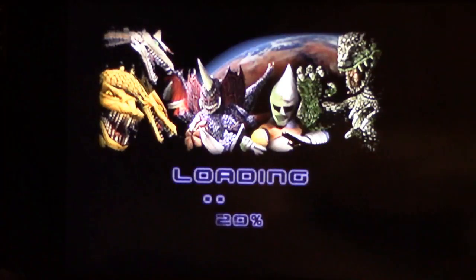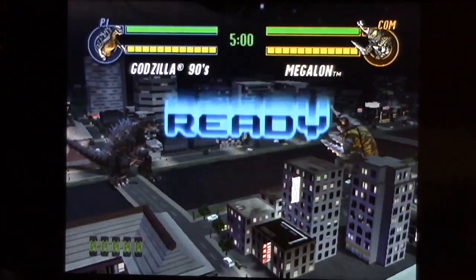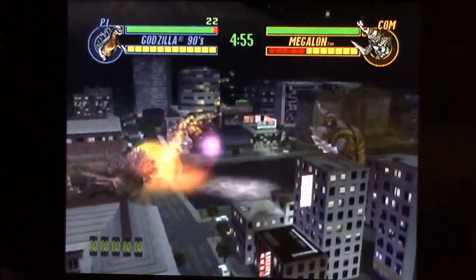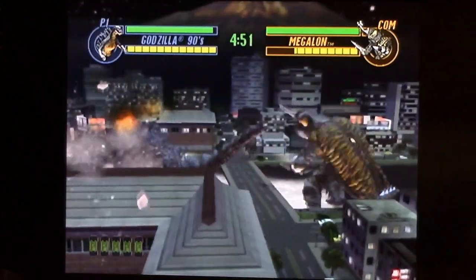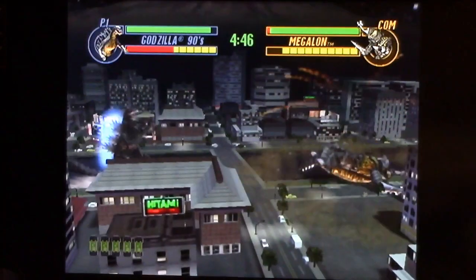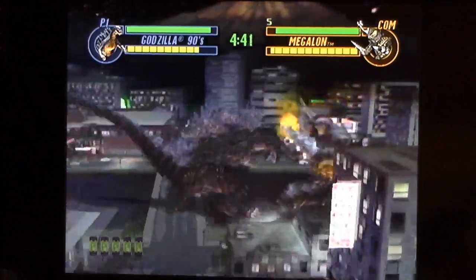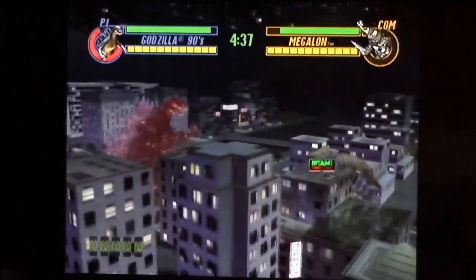Okay, we're going to the next one. I think Megalon is next. I think it's a little bit different on hard mode, but I'm pretty sure, yeah, it's the Megalon fight. Megalon's probably the easiest monster to fight as Godzilla, because he's so sensitive to a lot of moves that are really easy to pull off with Godzilla. And it just launches him into the air, kind of like the movie a little bit. Basically all of Godzilla's fastest moves are the easiest to do on Megalon, and most effective.